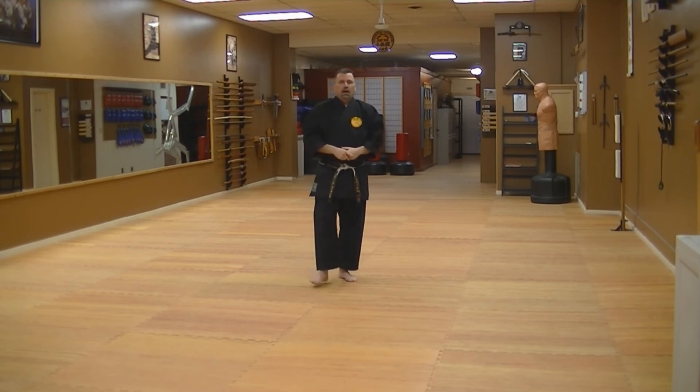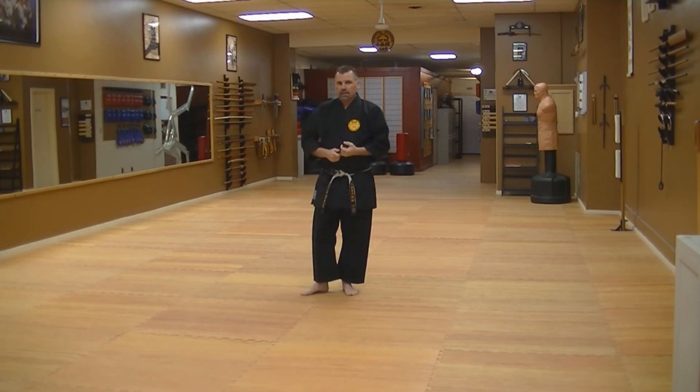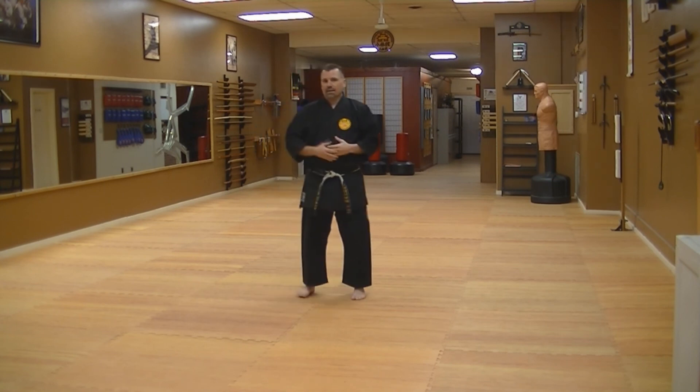Now that's Naihanchi Nidan. One of the cool things about Naihanchi Nidan is that it actually has a lot of grappling in it, and so does Sandan as well. The Naihanchi Kata have a plethora — a gigantic encyclopedia of knowledge behind them. You cannot learn that part of the Naihanchi Kata without a sensei, so you're going to have to wait until we get back to the dojo and go through the bunkai. If you've got any questions on Naihanchi, hit me up. I'll talk to you guys in a little bit.